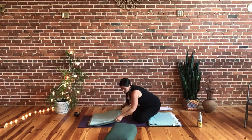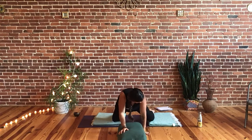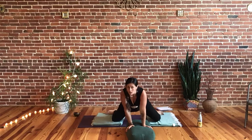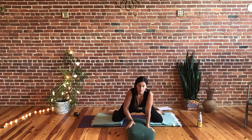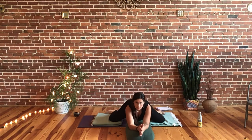Good. As you set yourself up, 1 knee on each side, your bolster is out in front. And then what you want to do is turn your toes to point out to the side. Good. Most of our weight is going to be in the hands, kind of leaning forward. Okay. Take an inhale. Start to let the knees slide out. And then you can bring just the elbows down.